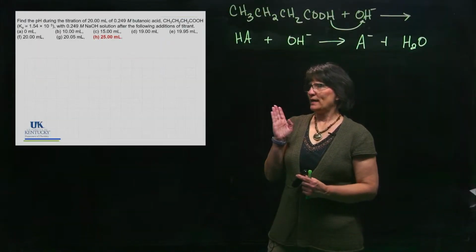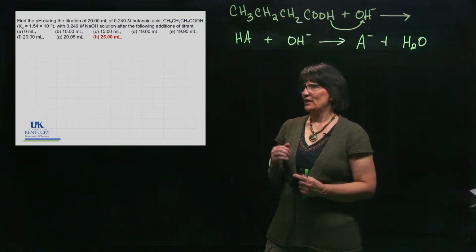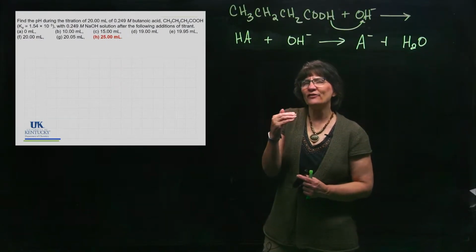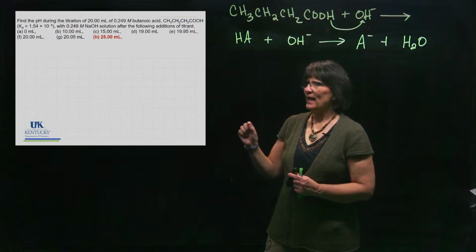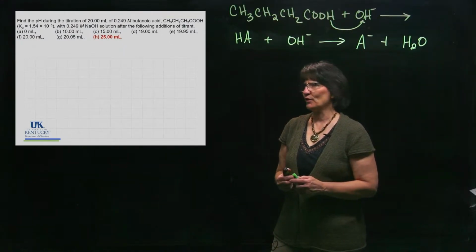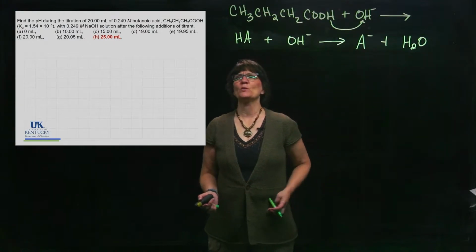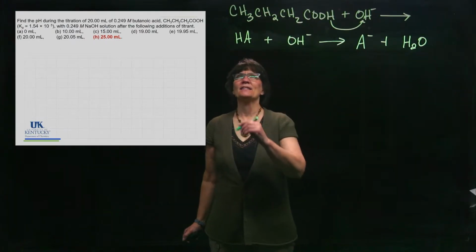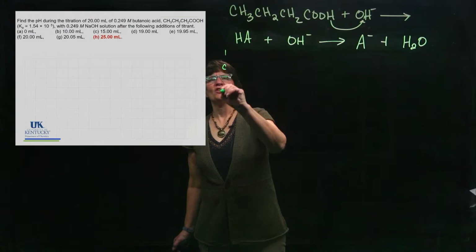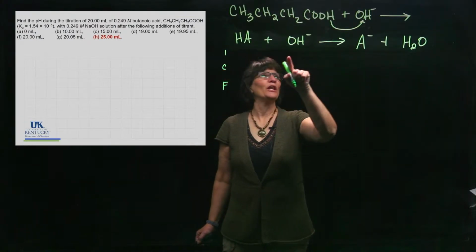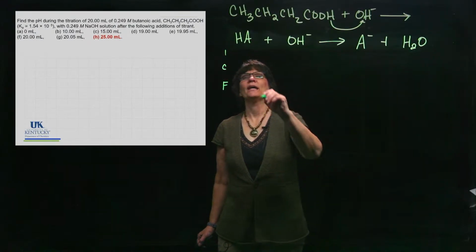So at point F, we were at the equivalence point. At G, we surpassed the equivalence point by just a little bit, and now we're going to shoot on past that equivalence point in H. How do we work the problem? We start it the same way as we did for every other one except for A, and that is the reaction is taking place, going to completion, one-way arrow, plug in moles.